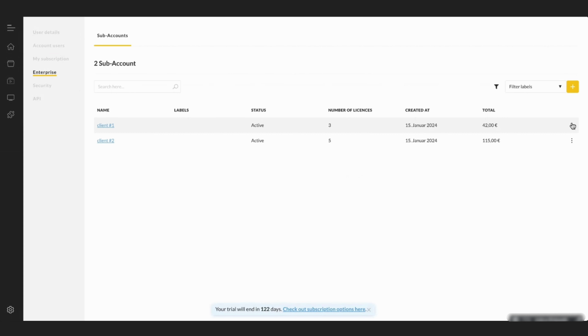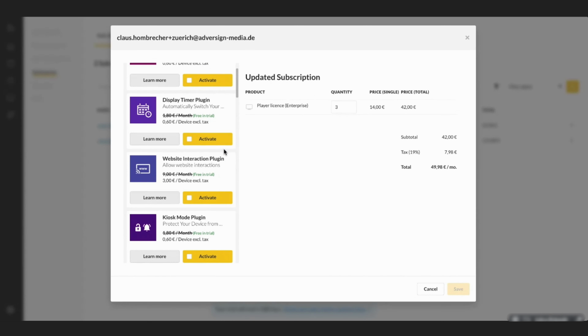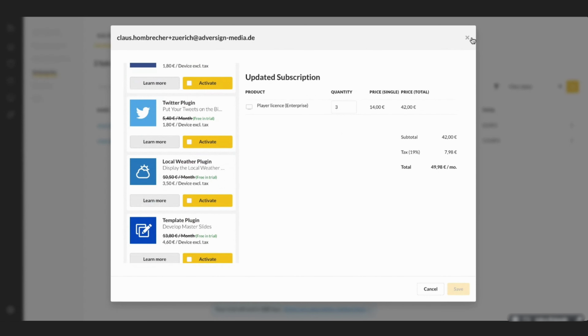And what we have as a huge advantage, thanks to our incredibly modular system, is that I even have the possibility to individualize each and every SAP account if needed. This essentially means that I can equip one of my sub-accounts with specific plugins tailored to its needs. That means I can customize everything here in a very detailed, finely granular manner.